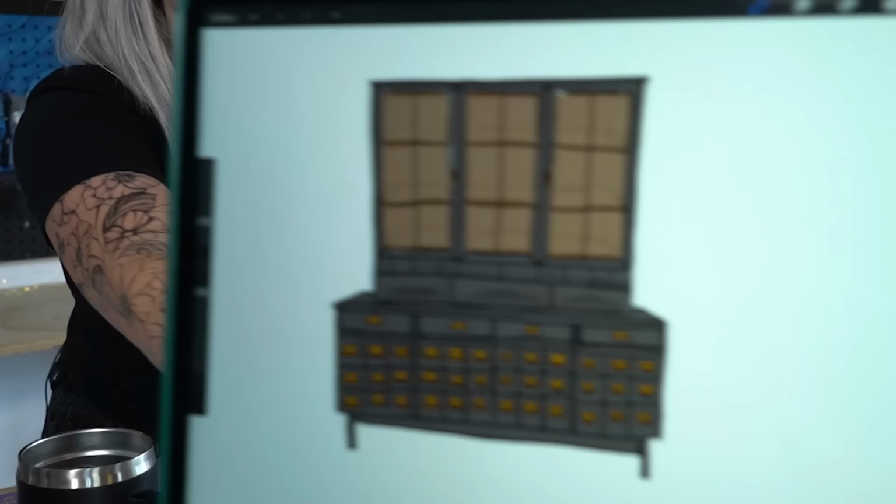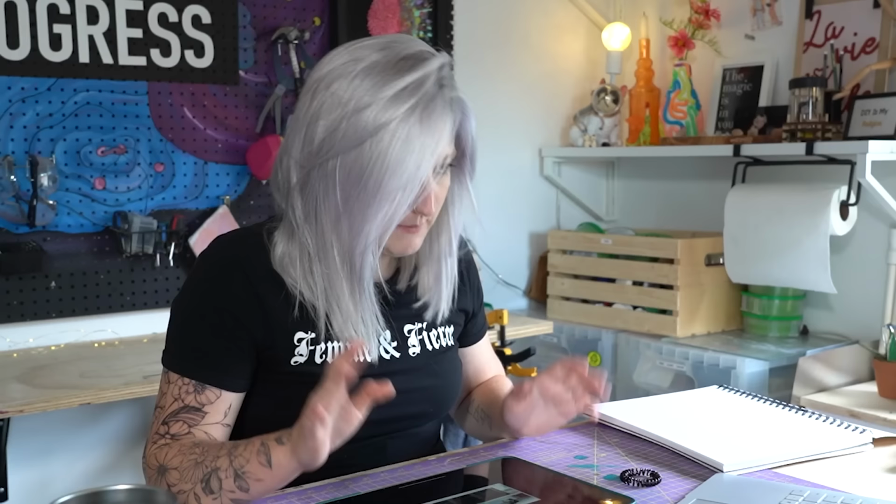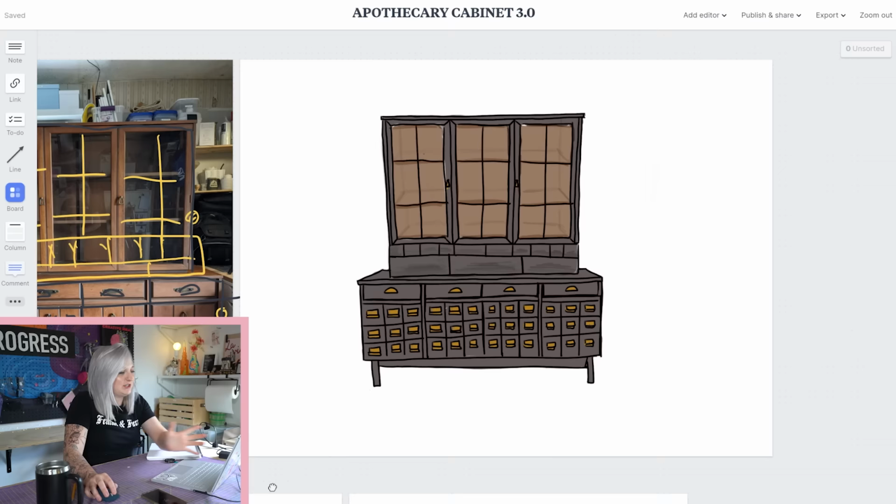Check it out. Isn't that look cool? I think it's pretty funky. I think the vision's there. I think it's going to work. All right, so let's send this over to my Milanote. Perfection. Okay, so we should be able to just pull it up here. Check that out. Beside each other, you can totally start to see the vision now, right?